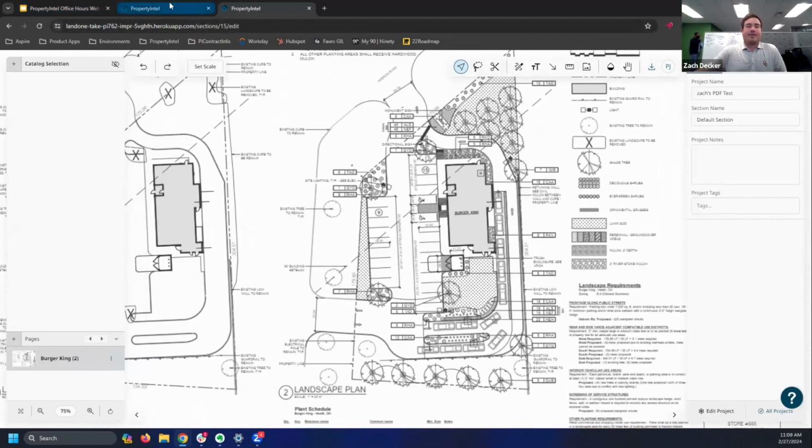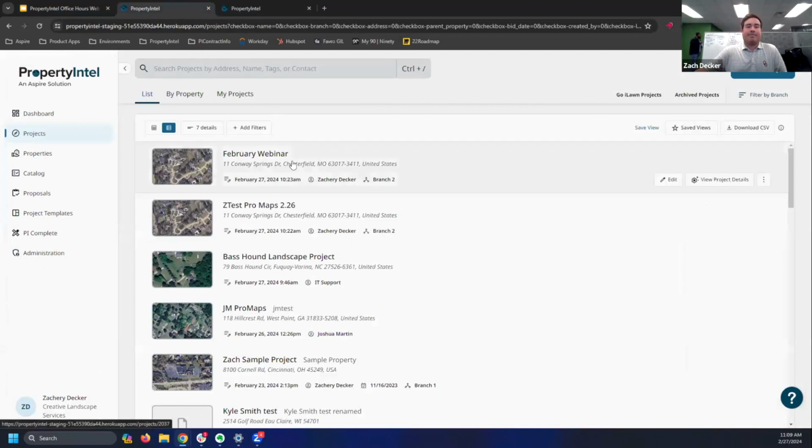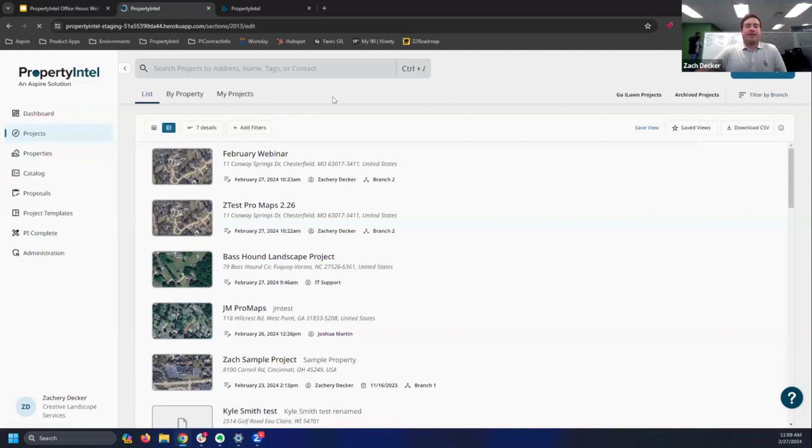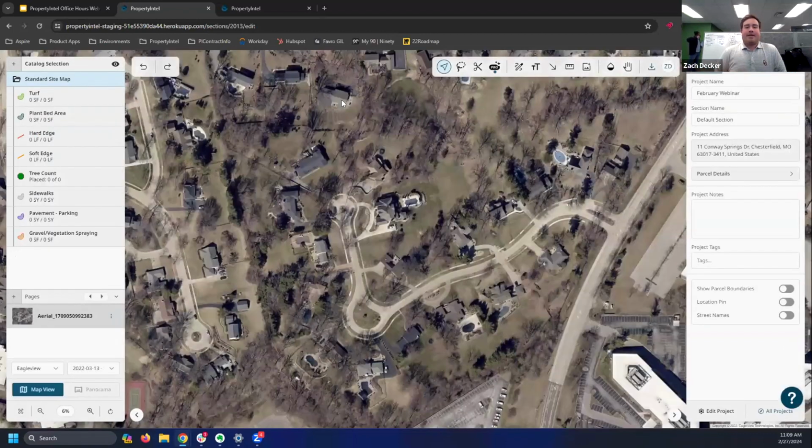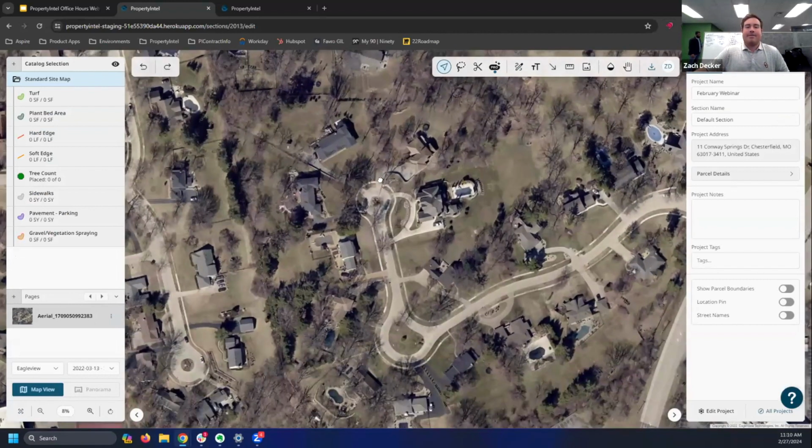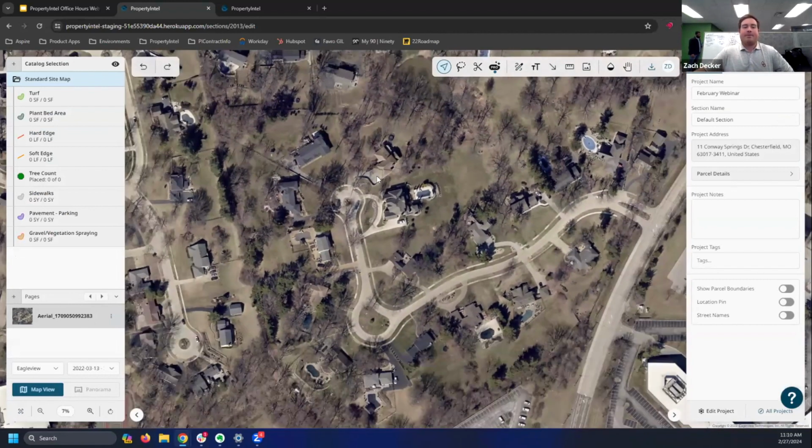Next, I'm going to go over to ProMaps. So what ProMaps is going to be doing is using the data layers from Nearmap to automatically draw certain features on your screen. So here I'm within a project, and if you have ProMaps enabled for your environment, up here you'll have this ProMaps icon.